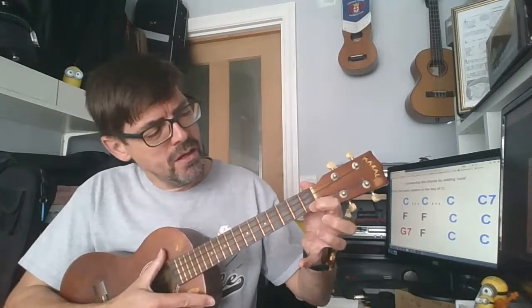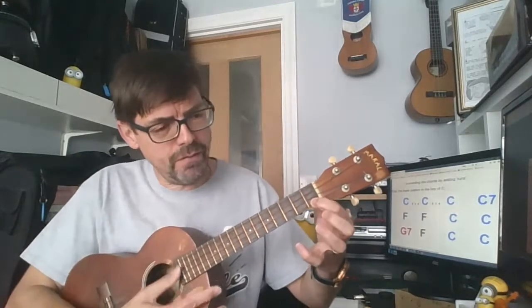C7's great in blues, especially when we're playing in the key of C, because sometimes we can use it as a transitioning chord, a way of getting from the chord of C to the chord of F. But it's also quite good at the end of a blues to give that tremolo kind of 7th feel at the end. All right, so let's get going.